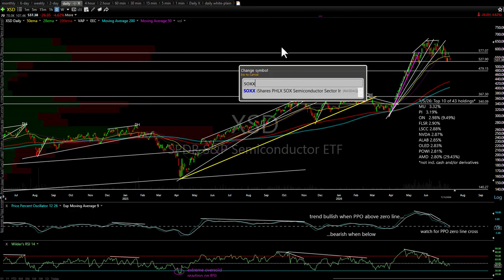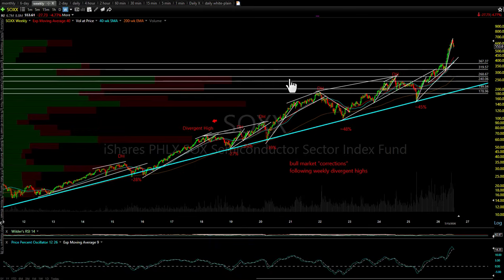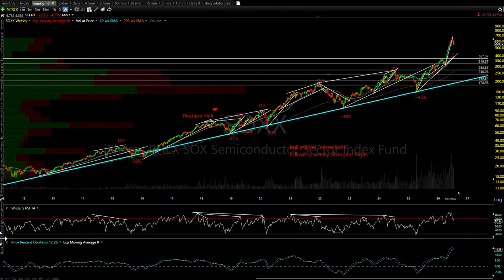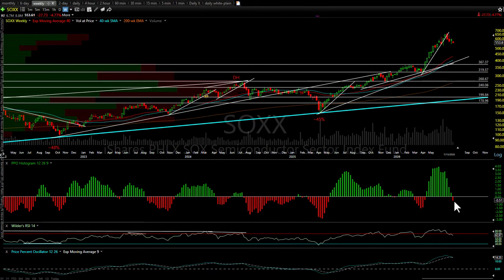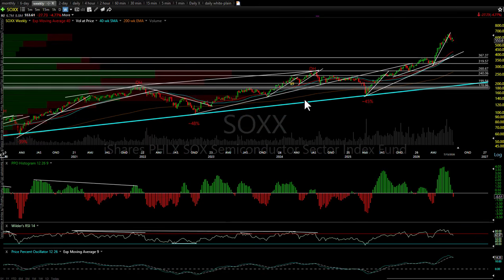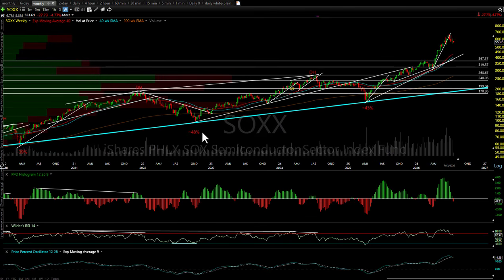SOXX, I gave you an update last week on the weekly chart. Remember, I covered the history of the bearish PPO crossovers. Oh, I already put that away, didn't I? Yeah, PPO histogram. So you have the bearish crossover in the PPO histogram, which, as I've covered before, 9 times out of 10 or whatever, these bearish crossovers are associated with bear trends. And it doesn't look like a lot just because of the magnitude of the move on this chart, but they range. Many of those drops are about 50% or so.